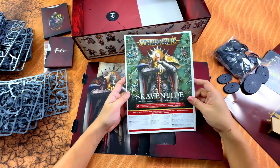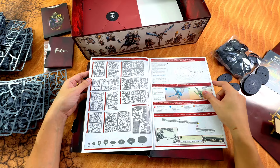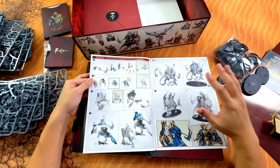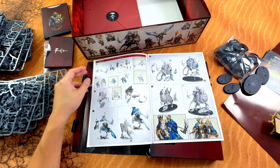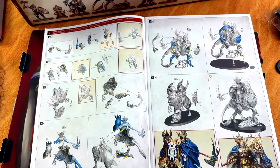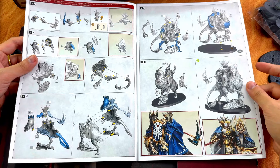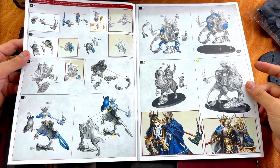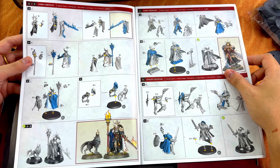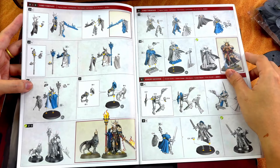Okay this is our assembly guide - I'll do a quick glance through. GW now gives you so many sizes and base types it's actually super confusing, and I hope they can centralize to just fewer types. You guys can zoom in for a closer look - I've tried to make it 4K. So this is the assembly guide; if you happen to split your copy or don't have the instruction, you guys can always pause my video and have a look.